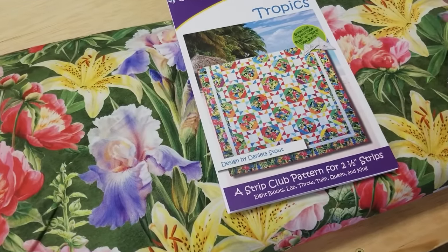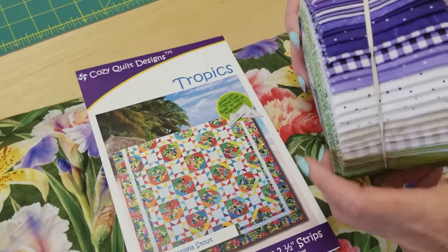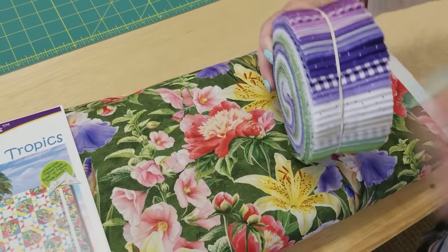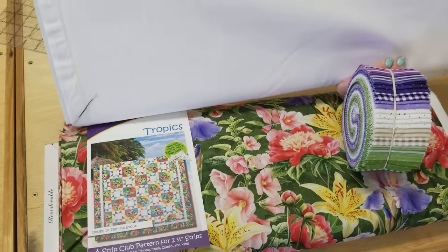Then for these other patchwork parts, we're going to use jelly roll strips. So I've picked this one because the greens and the purples look really nice with the colors in here. The only other thing we're gonna need is a background, and I'm gonna use a nice solid white.